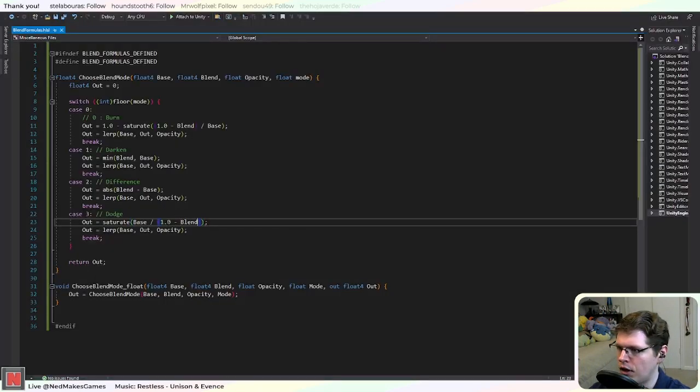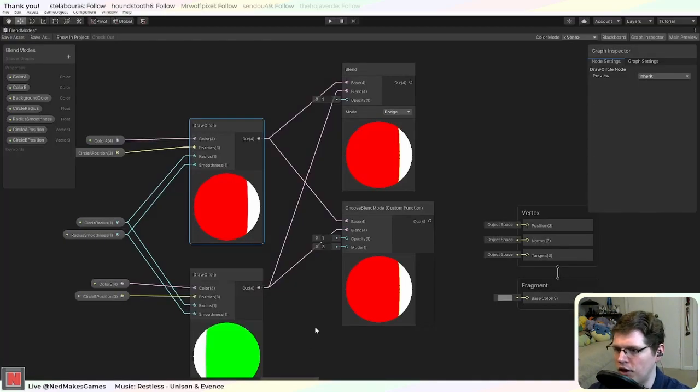So if this is green, then basically it's, okay, so it's infinity over 1, 0 over 0, which would be infinity, 0, well, I guess undefined. But then we saturate it.